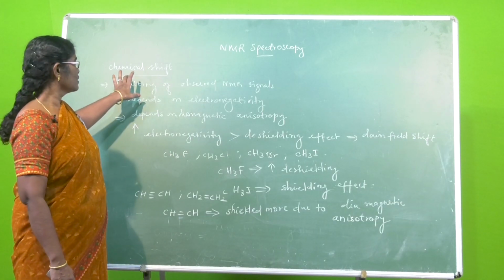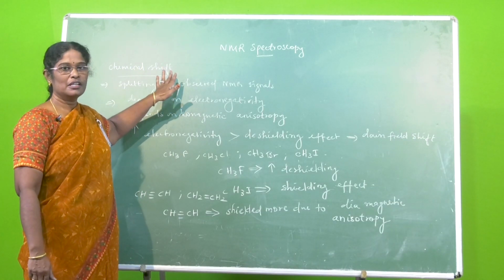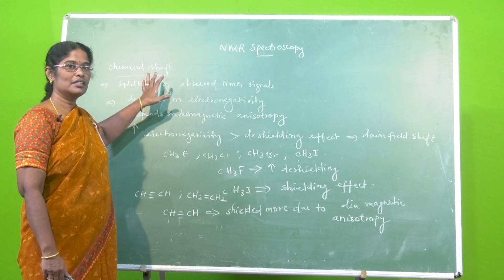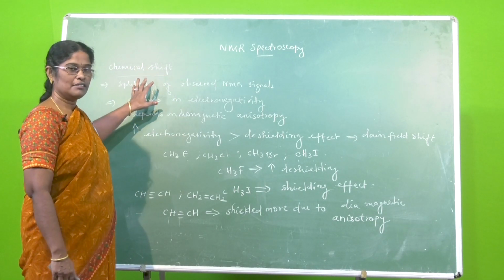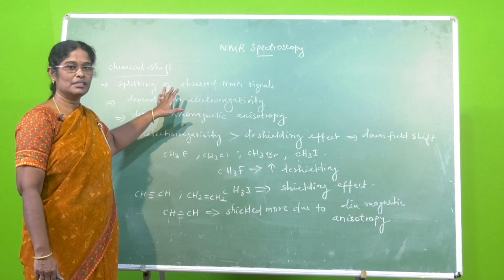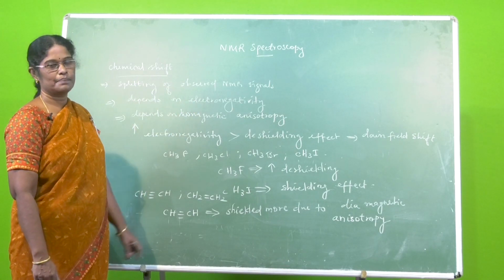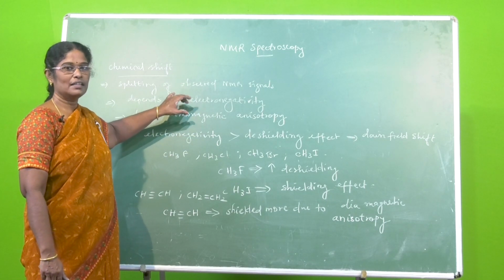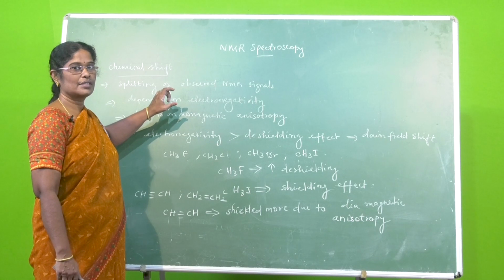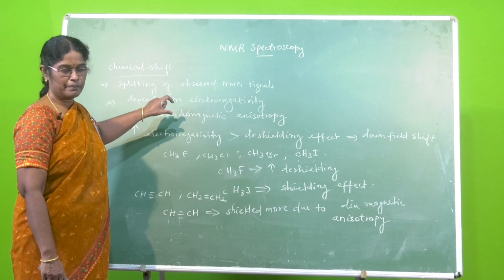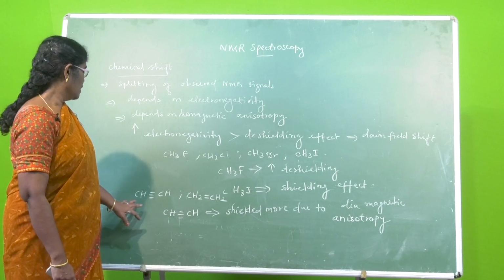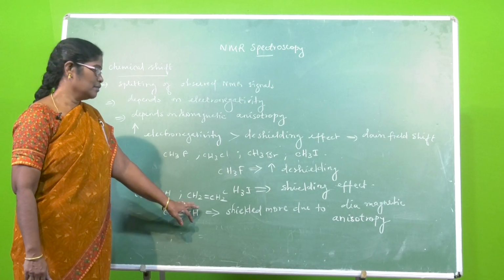As we understand the parameters of NMR spectroscopy, one of the effects that is caused is chemical shift. This chemical shift obviously refers to the interaction or the splitting of the observed NMR signals, or the impact of the electronegativity and the charge density that already exists in the system. So to understand this parameter, we will take two molecules as examples. One is the acetylene molecule, another one is the ethylene molecule.